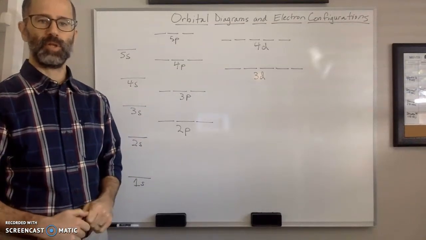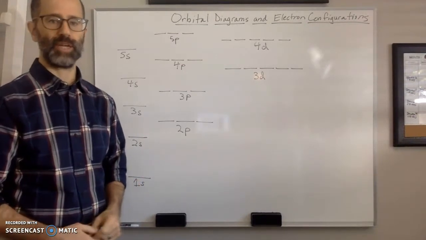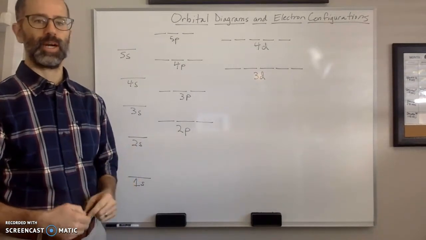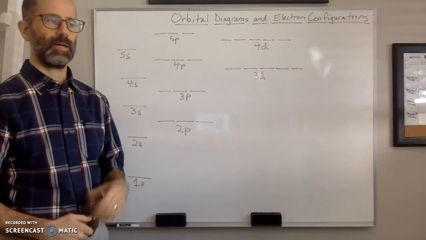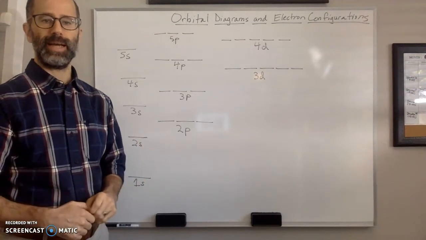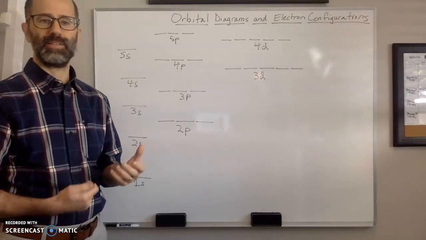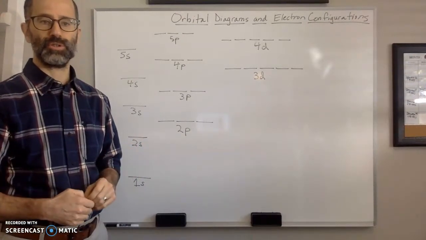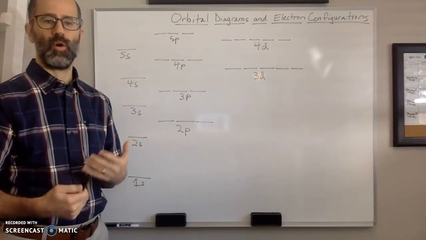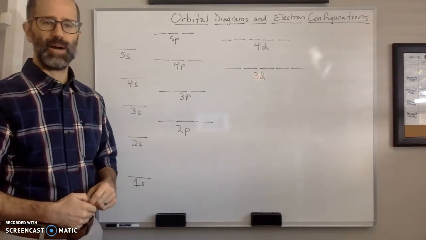I am Mr. Cobalt, and in this video today I'm going to be going over orbital diagrams and electron configurations. In previous videos I've gone over PowerPoints where I go over penetration and electron shielding and how that leads to the sublevel splitting. And then I talked a little bit about how you're going to do your electron configurations. Now, in this video, I want to go over some examples and really clarify how you do this.